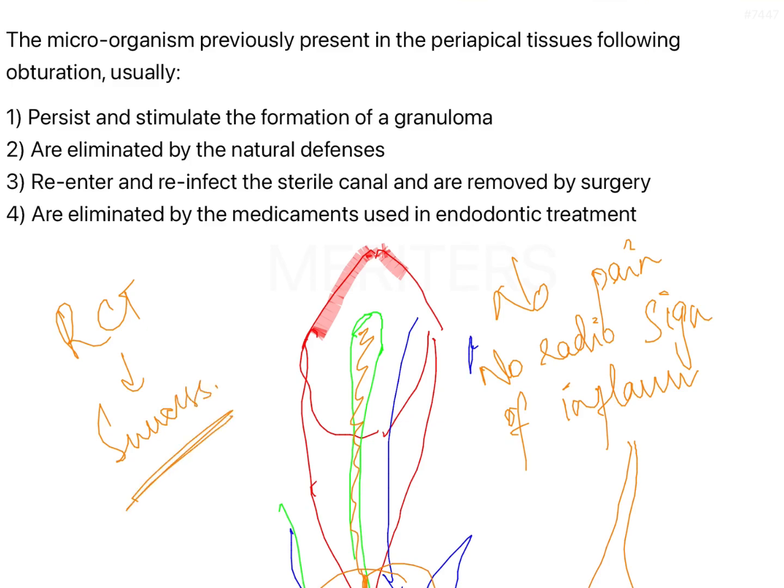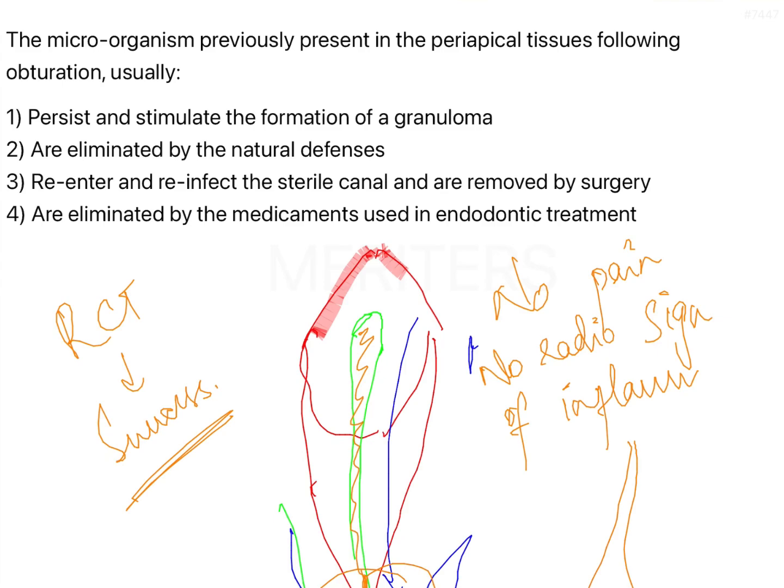Okay. Now, what about those residual bacteria that we were talking about? These residual bacteria are usually easily taken away by the host's natural defense mechanism, because the blood supply again to the periradicular tissues comes back to normal, and once the blood flow comes back to normal, it brings in your inflammatory cells, and these inflammatory cells combat your periradicular microorganisms, engulf them and destroy them. As a result of that, your entire root canal therapy ends up becoming a success.